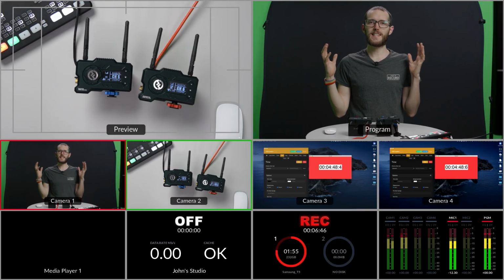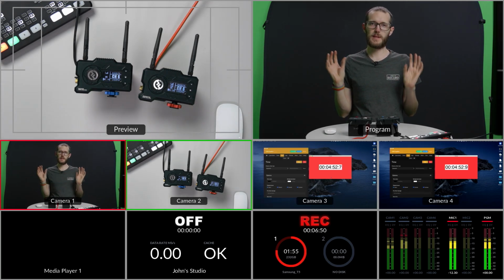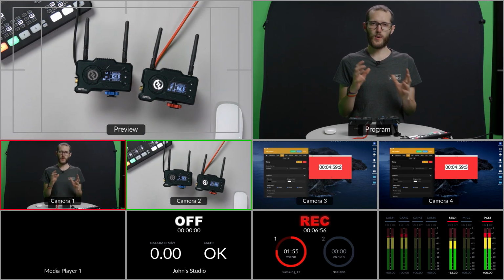So here's a look at the ATEM multi-view, and you can see a few sources along the bottom there. I have the main camera you're looking at right now, then the overhead camera next to that, and then we have two that look very similar to each other, but they're not quite the same.